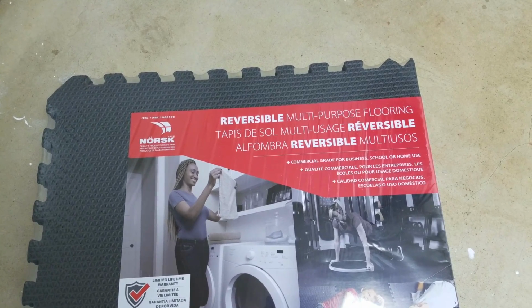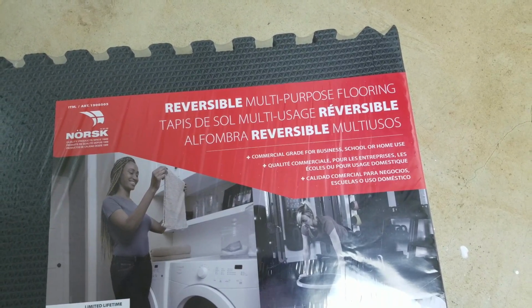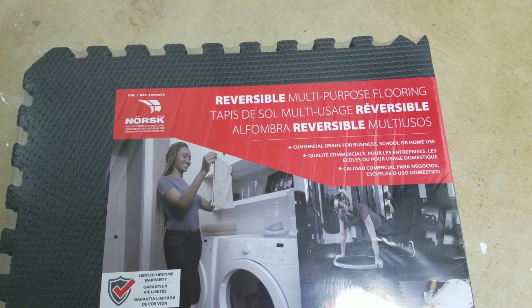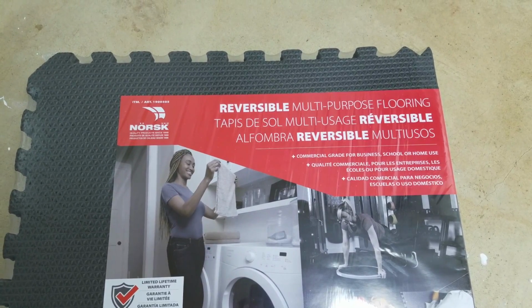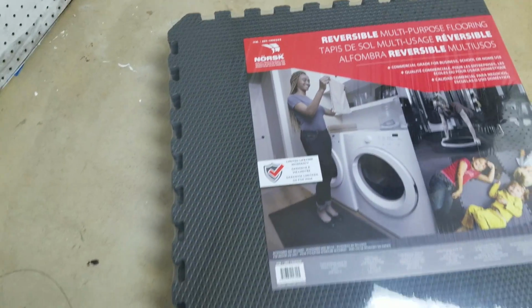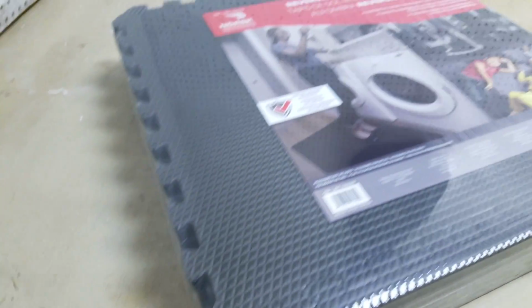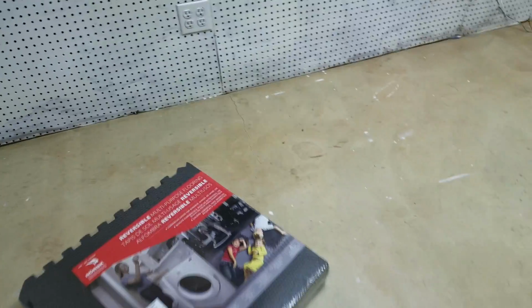For the flooring, I picked up these reversible multi-purpose flooring foams. I got them from Costco. I think they were 19 bucks for one of them, and I think each one of them has like six. And then I picked up like four of them. This area is roughly around 80 square.